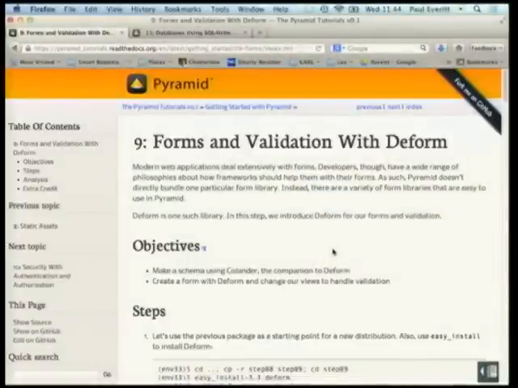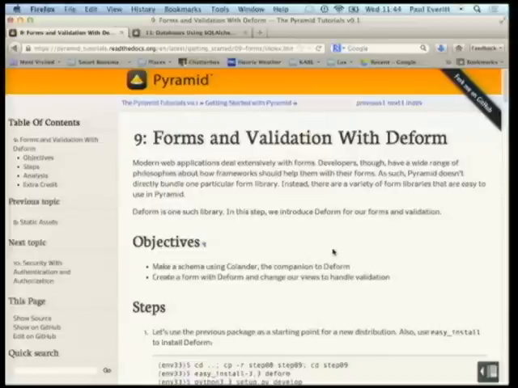35 more minutes. All right. This is going to be a fun one because this gets into a more web kind of application with forms and validation. Pyramid is not a mega framework like a Zope or a Plone or a Django. It lets you choose the things that you put into it, for example, what form framework you want to use. Everybody has different tastes when it comes to form systems. It's very hard to please everybody with the same solution. Some people want complete automation. Some people want complete control. Very hard to do those two things in one system.